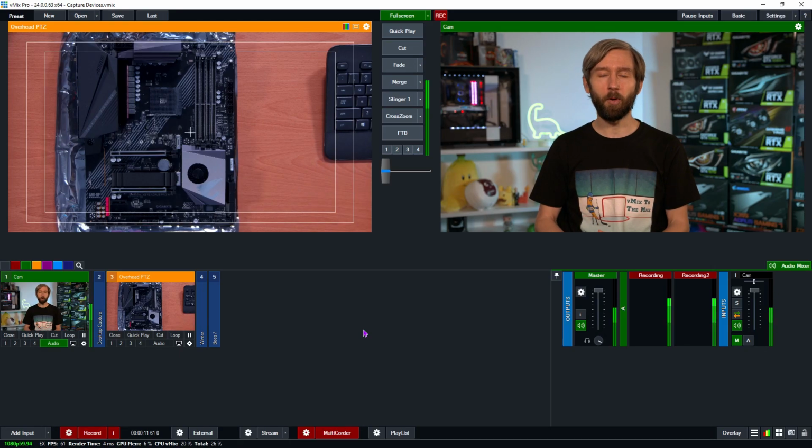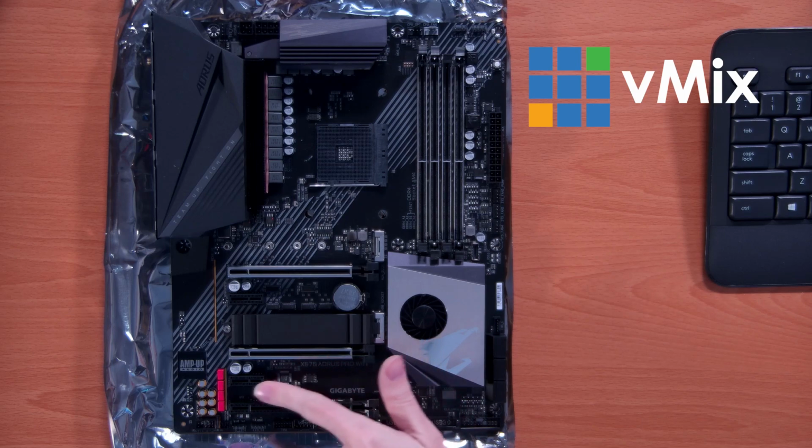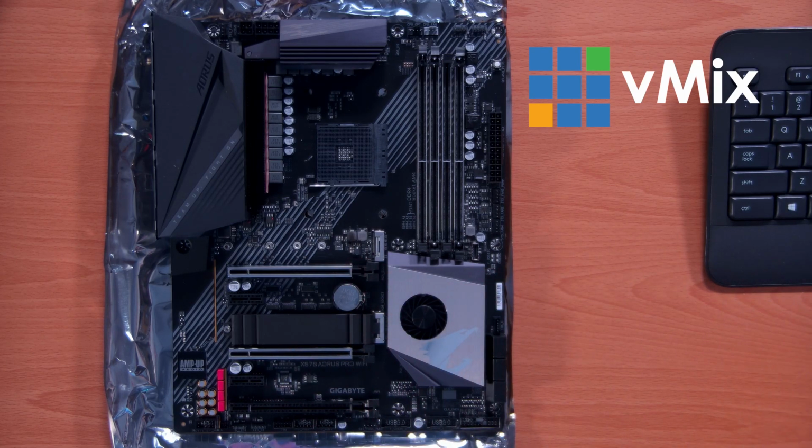I've just grabbed a spare motherboard off the shelf to hopefully make this a little bit easier to understand, but we'll see. These are my PCI Express slots here on my motherboard, and this is where you put in your graphics card and your capture card to your computer. Each of these slots has a certain amount of PCI Express lanes assigned to them for data transfer. The important thing with having a capture card is that you have enough dedicated PCI Express lanes in the slot that you're going to use for your card.